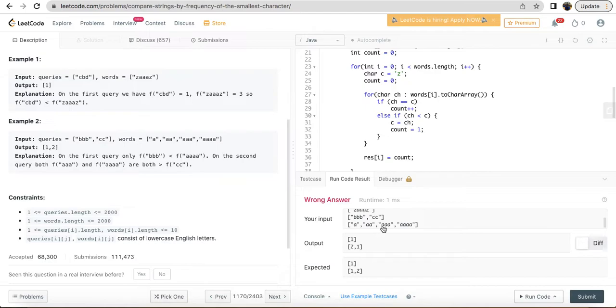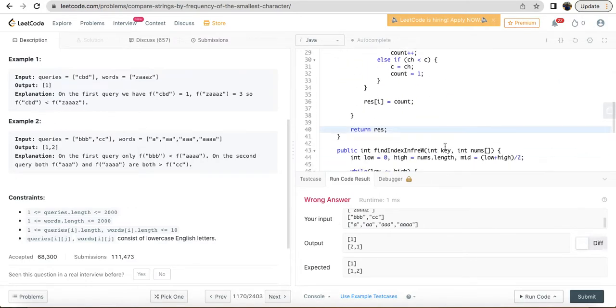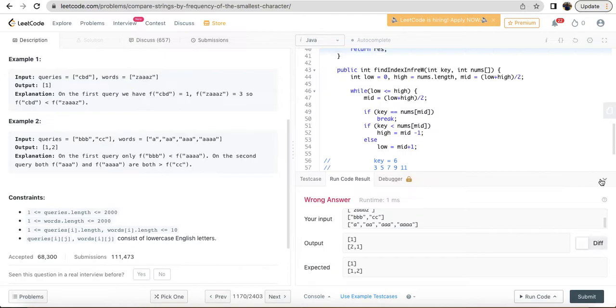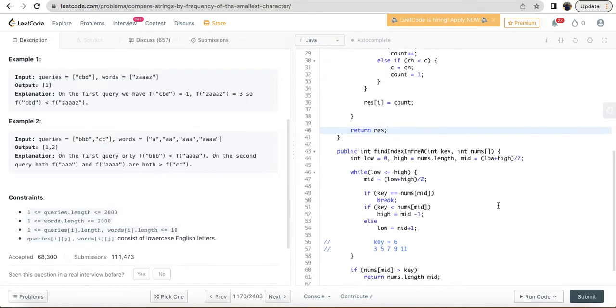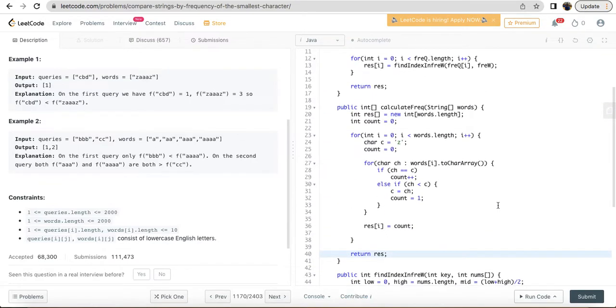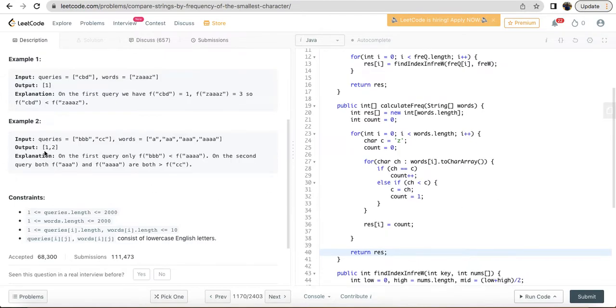So the other example was this one. 1 2 is the expected, but we got 2 1. Okay, let us see what went wrong. Why did we get 2 here and why did we get 1 here?